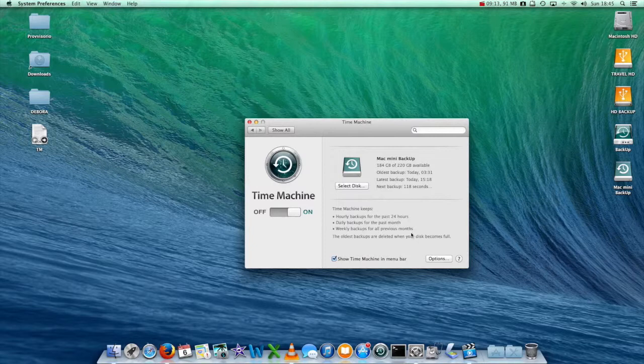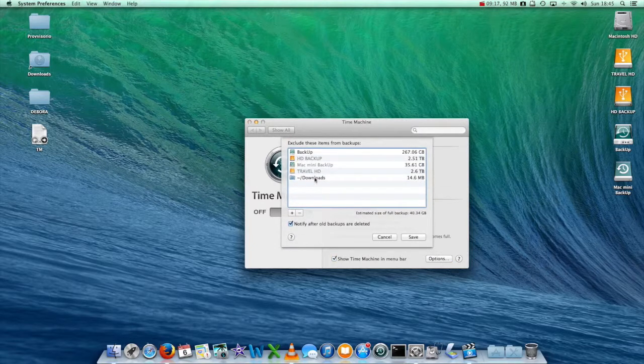So if you come back into the window, you see that the download folder is still there. Obviously, if you decide to restart making backups of your downloads folder, you just have to click on the minus and the folder will disappear from the ban list, like this.